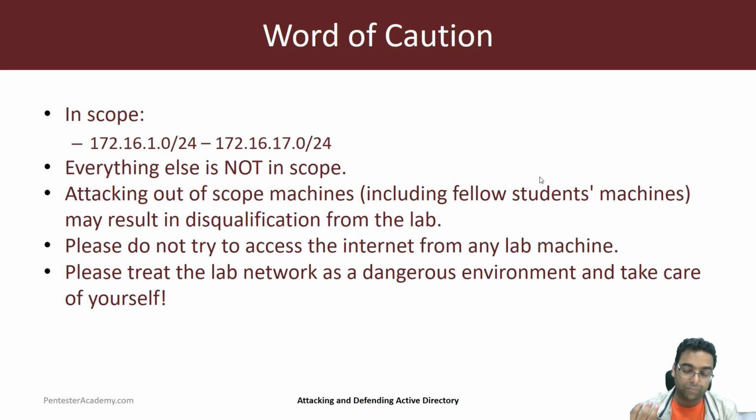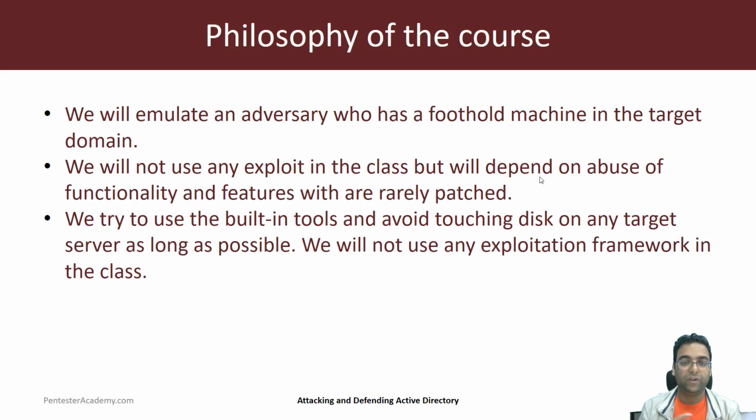You would log in to a Windows VM of your own, and if it is a shared lab, if you are sharing machines with other students, please do not attack fellow students' machines, right? We may be able to detect you. If we detect you, you would be disqualified from the lab for that. And please do not try to access the internet from any lab machine. We have actively disabled it to avoid any accidental or deliberate misuse. And finally, please treat the lab network as a dangerous environment and take care of yourself. So with all this, let's move ahead.